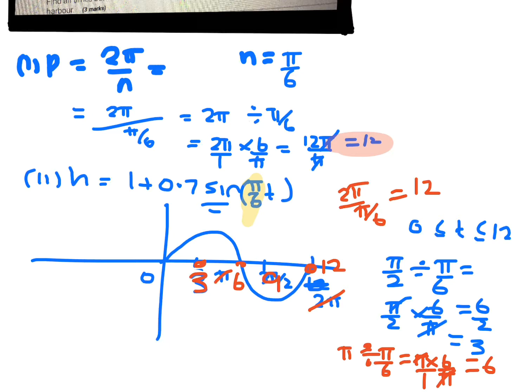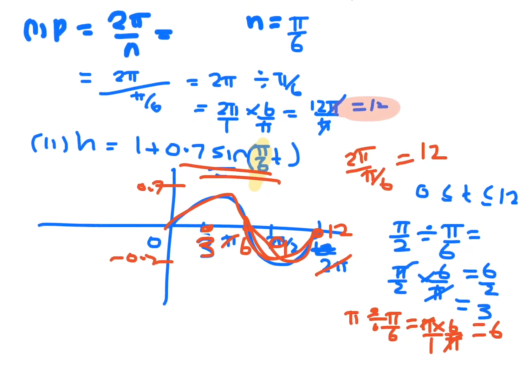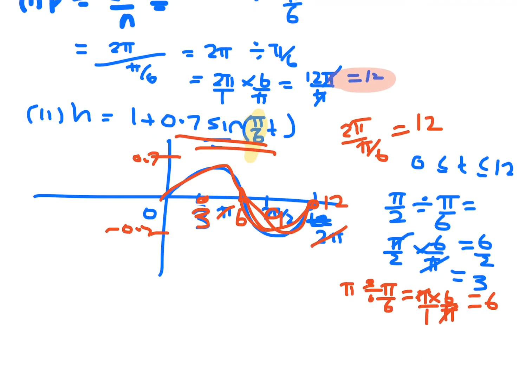So that's our first curve, and we know it goes between 0.7 to minus 0.7. And then what we need to do with that curve is we actually need to shift it up. So if we shift it up, it's got to shift it up 1.